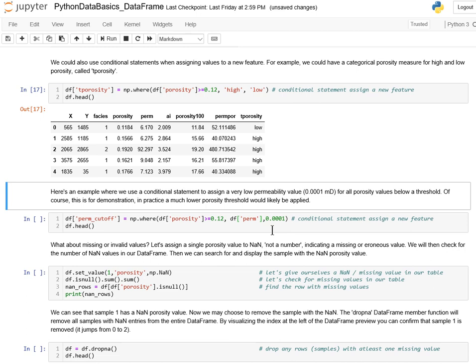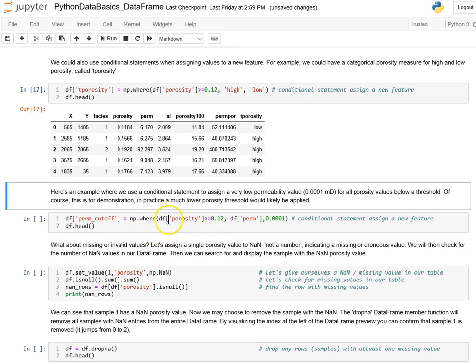Now let's look at another example of a conditional statement. In this case, we're going to work across two different existing properties, which is kind of interesting. We're going to create a new property called perm cutoff. And what we're going to do is we want to assign the permeability to be a low threshold for any porosities that are low. So what we're saying is that that permeability is no longer effective. The porosity is too low. Now I recognize that 0.12 would of course be too high of a porosity to assign such a threshold, but it's an interesting exercise for demonstration.